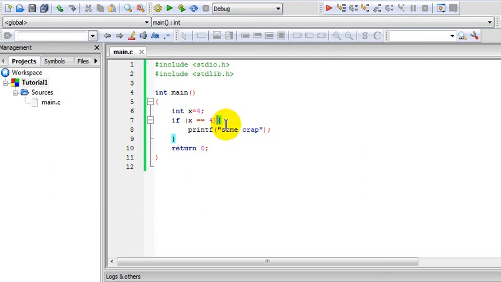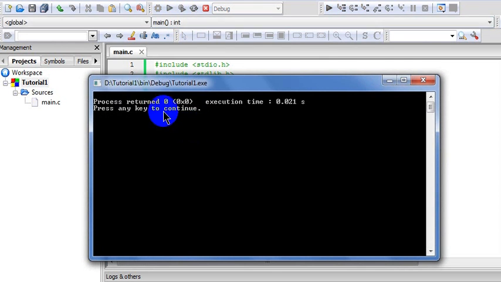Now I'll tell you the concept of logical NOT. Suppose I add an exclamation mark there. What this means is, if the condition here is true, it will negate it and set it to false, and therefore this thing won't work. It doesn't print out anything, as you can see.